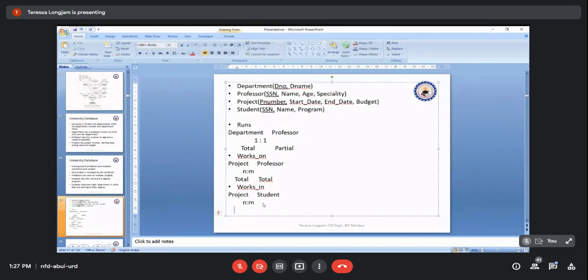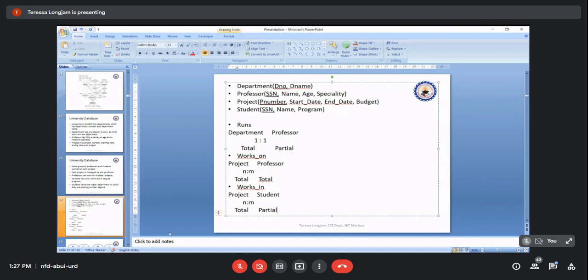So we'll give it as N is to M. Let us assume total participation from project, and for students also total. Even from the student side, it can be partial, isn't it? Some students might not have got any project to work in. So you can give partial participation constraint for the student entity type for the relationship works in.